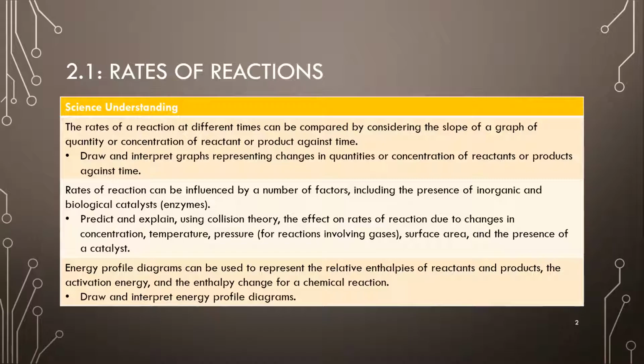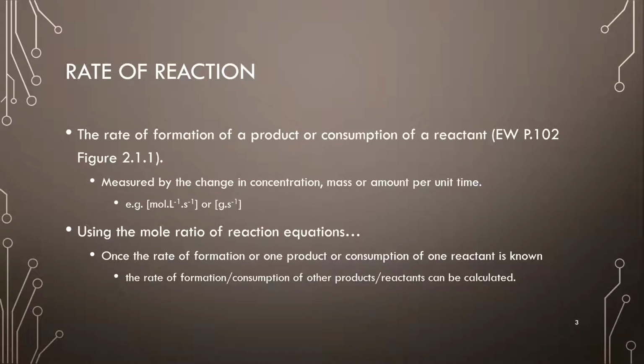You need to be able to predict and explain, keyword there, predict and explain, using collision theory, the effect on rates of reaction due to changes in concentration, temperature, pressure for reactions involving gases, surface area, and the presence of a catalyst. We'll talk about energy profile stuff after this video, next video. All right, let's move on to this one.